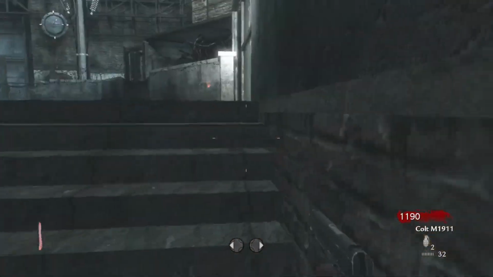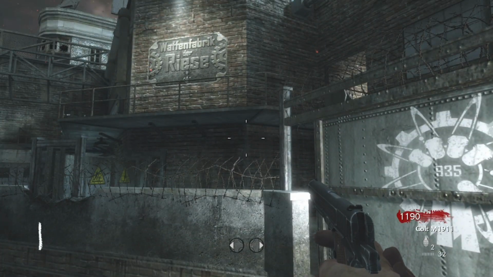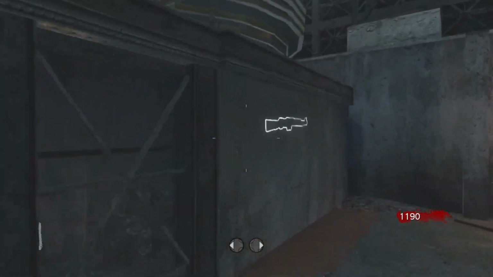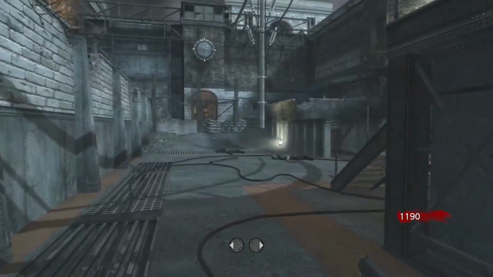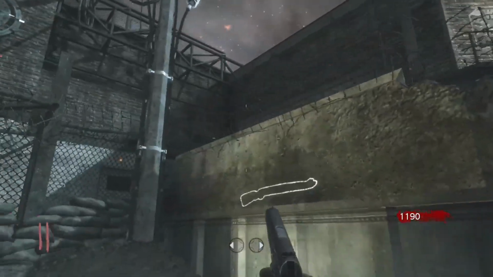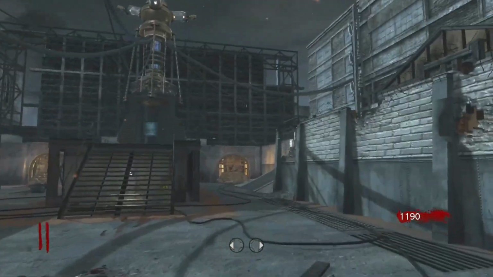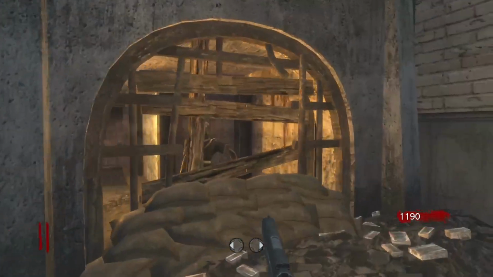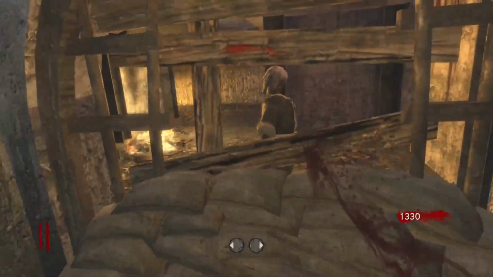On Der Riese, in the spawn room, there's the Kar 98K and the Gewehr. Again, 200 points for the Kar, 600 points for the Gewehr. Now, in terms of the starter room, and this is something that I might do sometimes on the maps, but this is something I mainly do on Der Riese, and that is I buy the Kar 98K. And the reason I buy the Kar 98K is because I usually am able to hit power at about round 3.